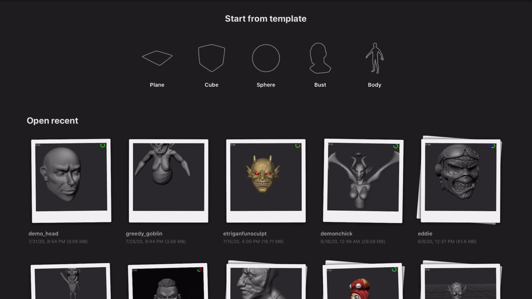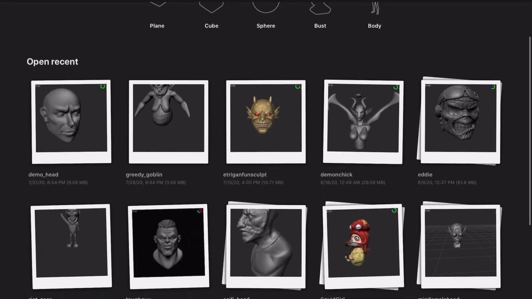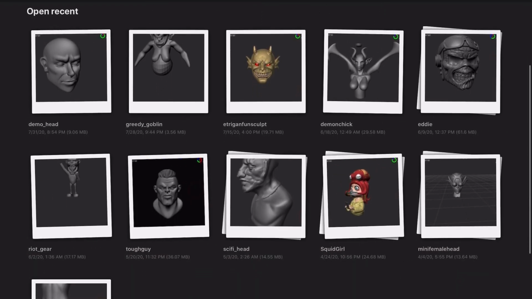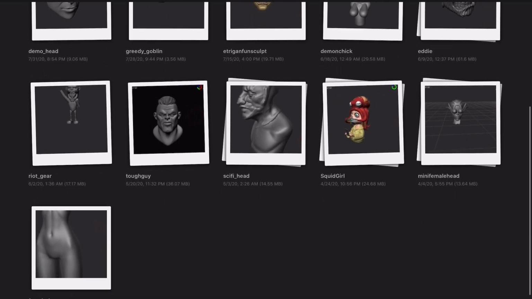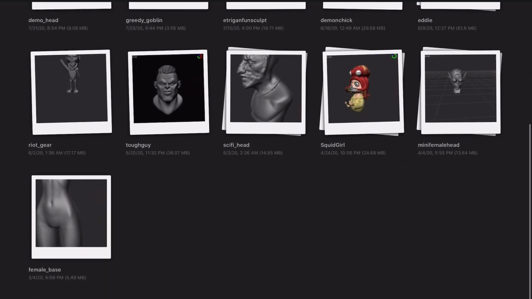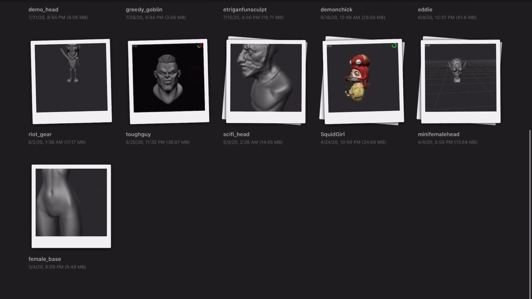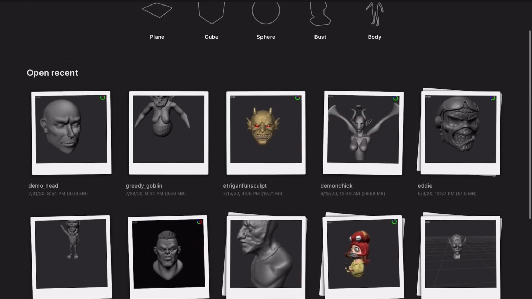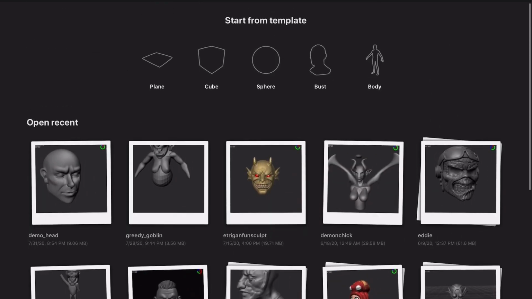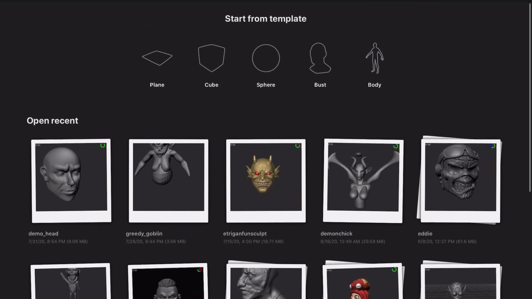So to cover some of the startup, when you start up in Forger, the first thing you're going to see is a file grid of either old saved projects and a few base meshes that the developer has already put in the software. So you get a starting point from either a plane, a cube, a sphere, a head, or a male figure.